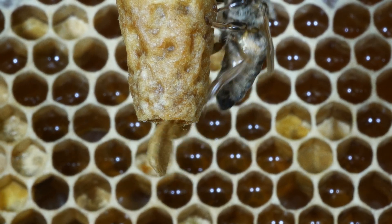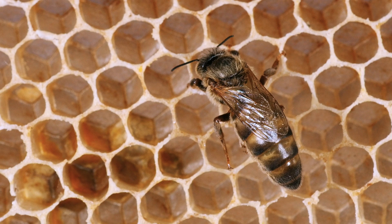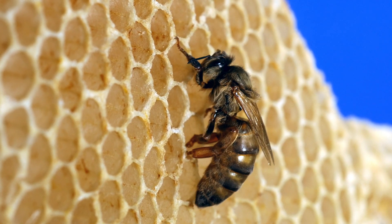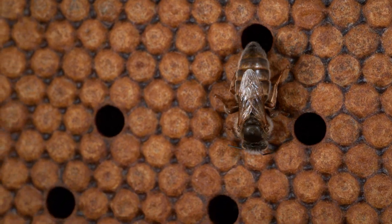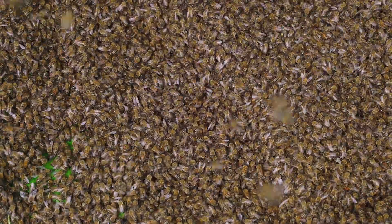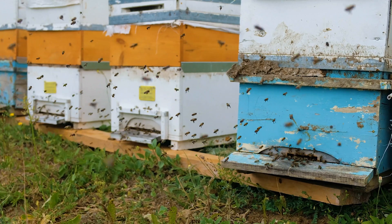Let's explore each type a little bit more. Queen bees are an essential component of honeybee colonies, serving as the mother and reproductive center of the hive. They are created through a process called royal jelly feeding, in which the worker bees select a single larva and feed it a special diet of royal jelly, which triggers the development of the queen bee's reproductive system. The queen then hatches and begins laying eggs, which will develop into the worker bees and drones that make up the rest of the colony. The queen bee plays a crucial role in the colony's survival and growth, responsible for laying eggs and signaling to the other bees when it is time to swarm in search of a new home. Additionally, the queen bee releases pheromones that help maintain the cohesion and harmony of the colony.